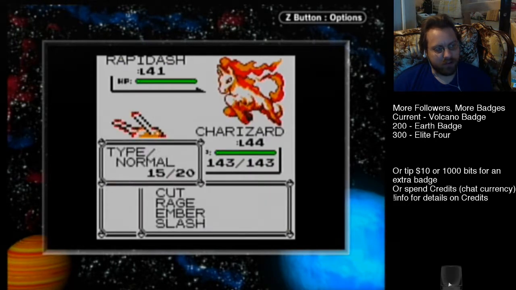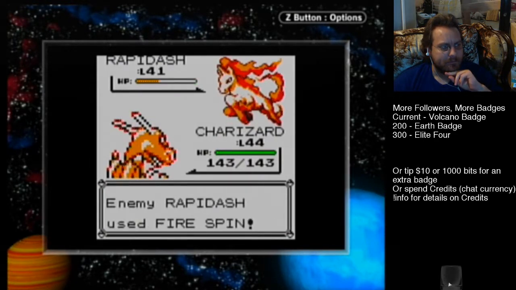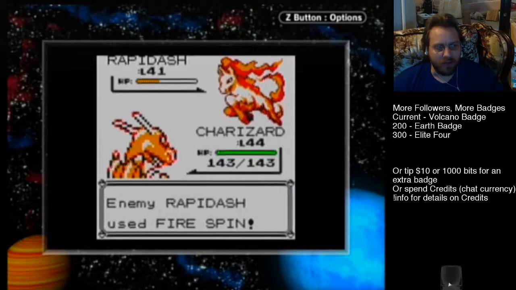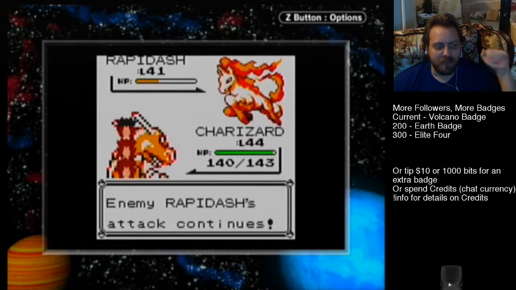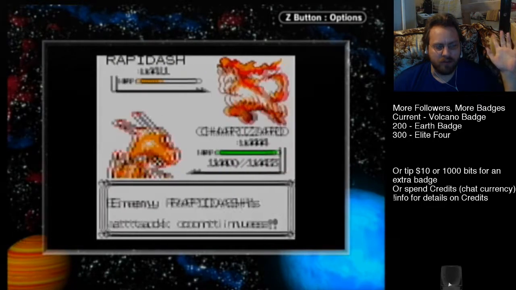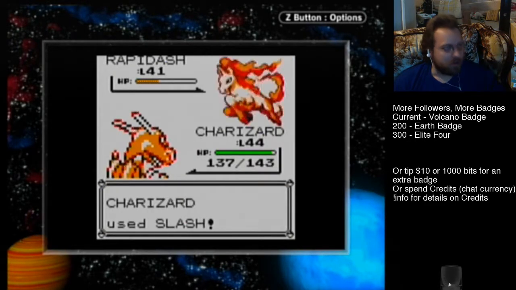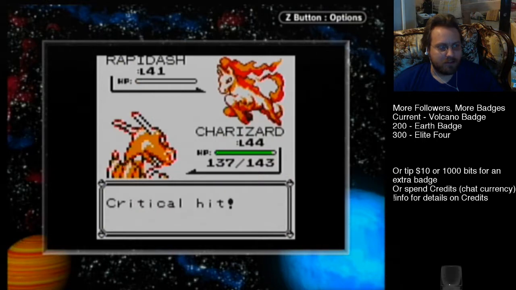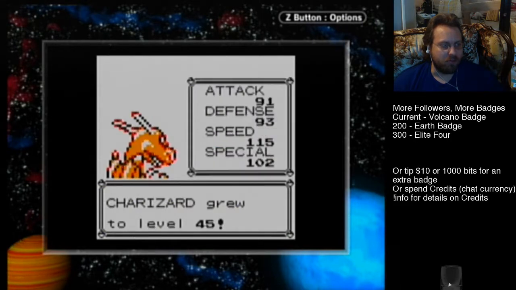Okay, Rapidash. Okay, this is probably gonna take 2 slashes. Me? Yeah. Oh, and it's using Fire Spin, which is gonna do like, what, 1, 2 damage? 3 damage, okay. Per turn. It's gonna keep me trapped here for anywhere from 2 to 5 turns, I think. Okay, only 2. Didn't last for too long. Because Fire Spin, first of all, wasn't very effective. Second of all, Fire Spin is just a fairly weak move.